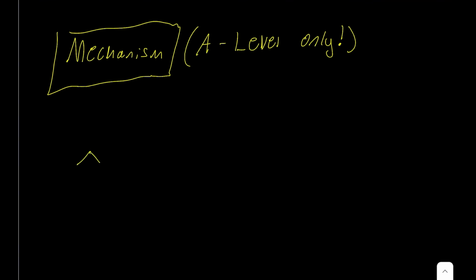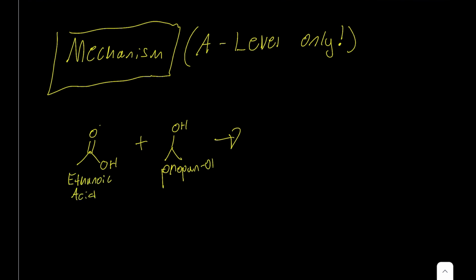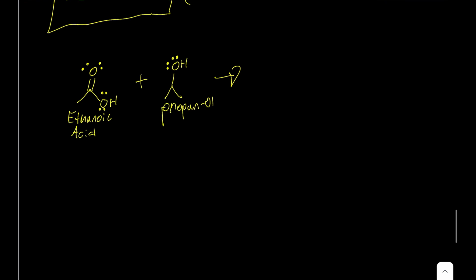Say you have acetic acid, or ethanoic acid, and we'll take isopropyl alcohol, or 2-propanol. Let's just write that and ethanoic acid. Let's start by drawing the lone pairs on the oxygens, because lone pairs make everything easier in life. And there we go. So let's start with the mechanism.